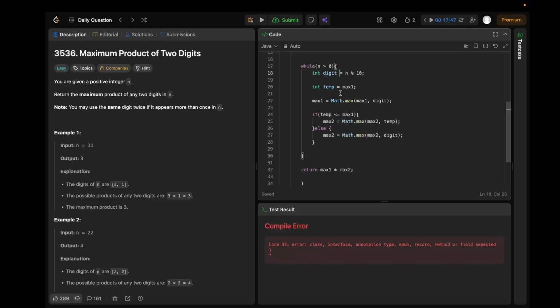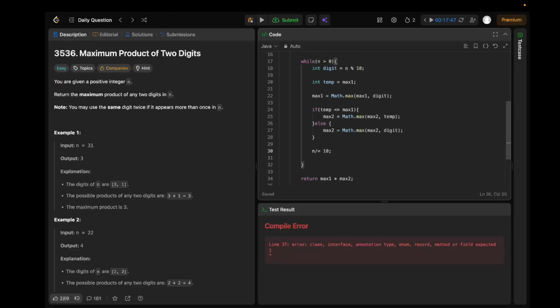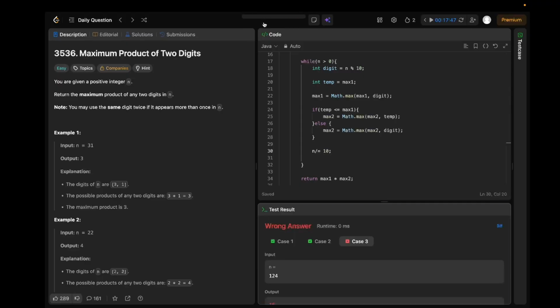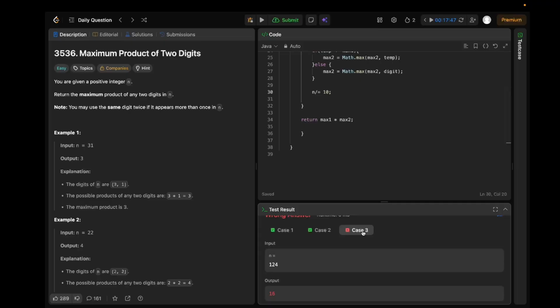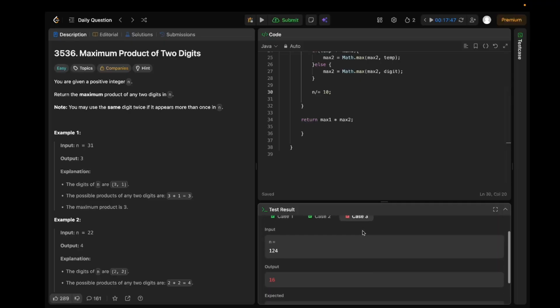While loop, while n is, oh, I forgot to update n, I haven't updated n divided equals to 10. Let's try to run it now. Okay, 2 cases passed. What's happening with the third case? Output is 16, but I'm just getting 4 multiplied by 4.